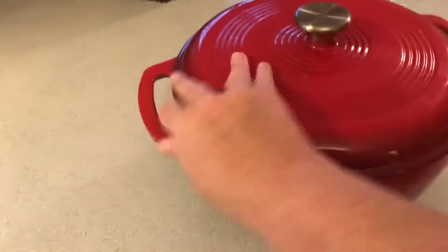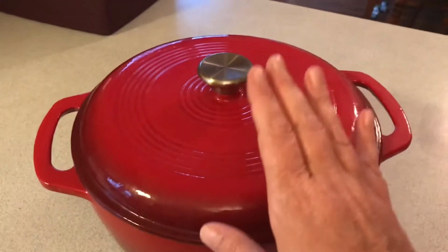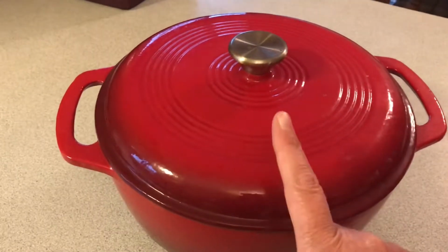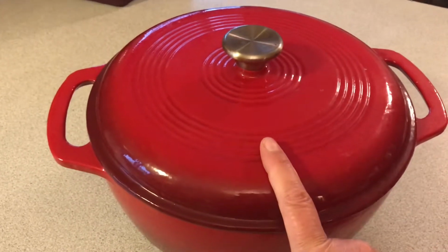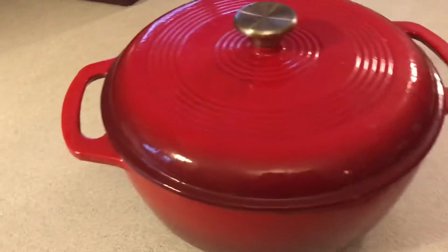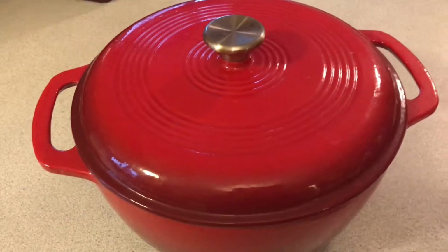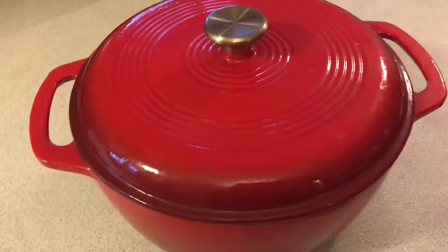I'm actually switching out because I thought it'll be easier to stir the pasta in here, so I'm going to put the sauce in here because this I know is oven safe, and then when I'm done I can add the pasta to this and have room to stir. I thought my pan might be a little too short-sided.